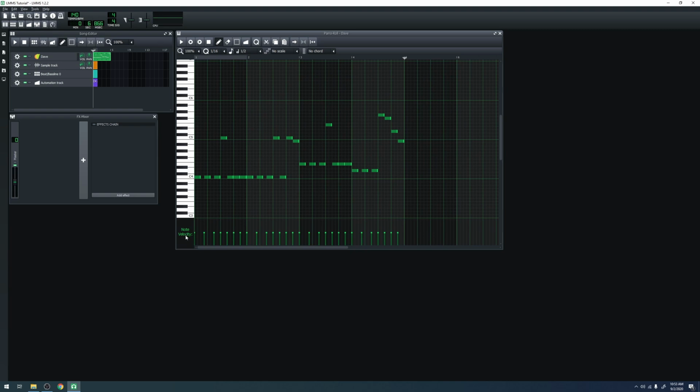Let's talk about note velocity. Note velocity is a measurement of how intense the note is. Different instruments handle note velocity differently. Triple oscillator just makes notes louder when they have a higher velocity, or quieter when they have a softer velocity. You can click and drag up and down underneath any note to adjust its velocity. In addition, you can also click and hold and move horizontally to paint a pattern of sorts. And then when we play back, we can hear the differing volumes of the notes.